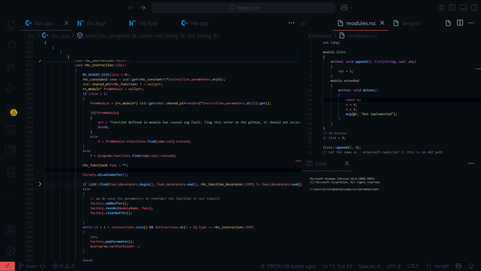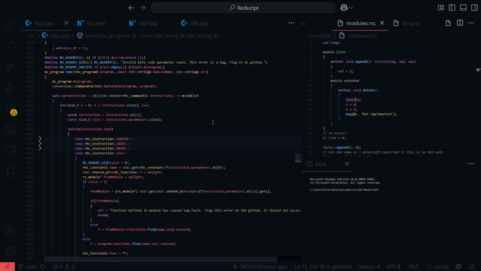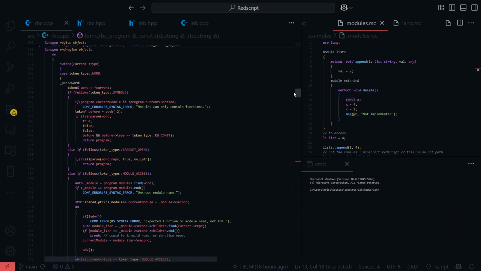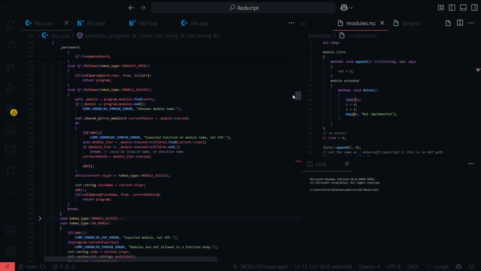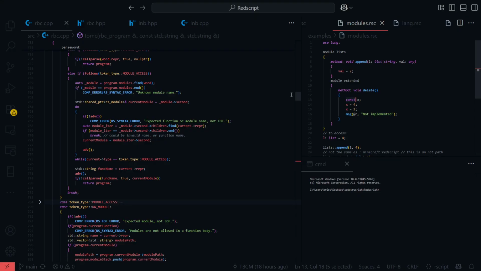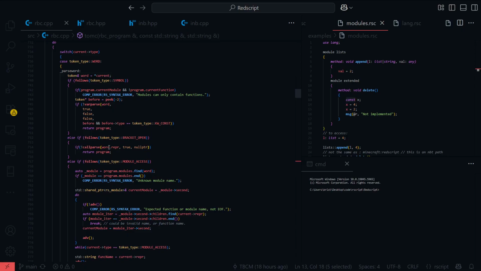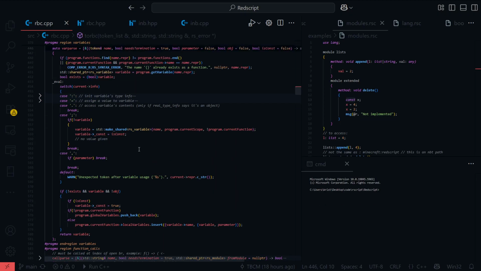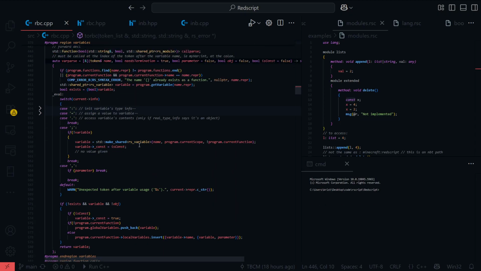So, what I'm gonna do is, first of all, I'm gonna fix constant variables because they're just not working properly. So let's do that. If I go up to variables, we go to var parse, and based on if it's const, I don't need to do this, do I?